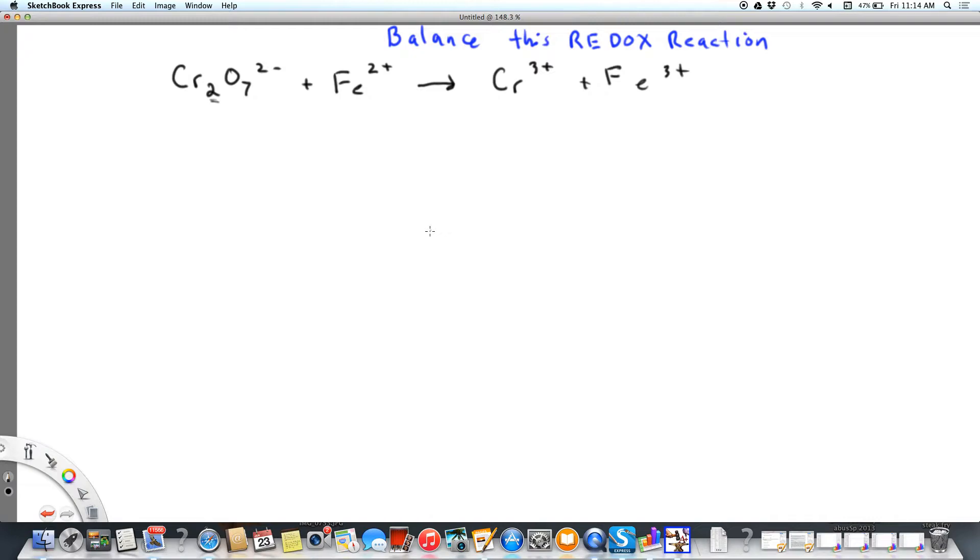I'm going to teach you a method of how to balance this equation, and it's got multiple steps. You just need to remember four words: atoms, oxygen, hydrogen, and electrons. We call this the AOHE method. If you remember AOHE, and that's actually how I remember it, then you'll be able to get this reaction. It'll be easy.